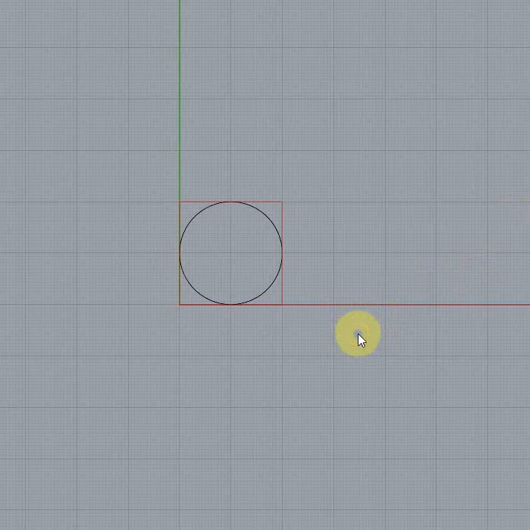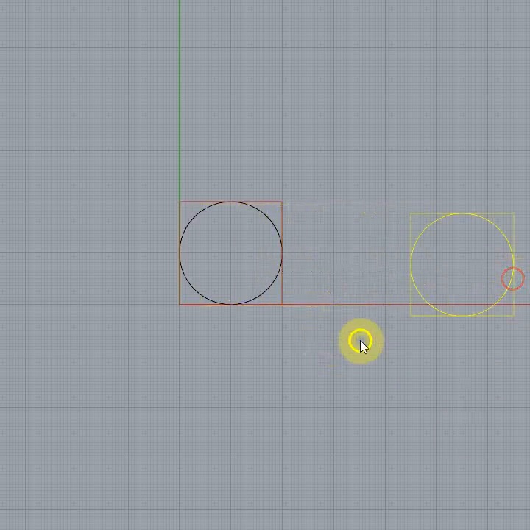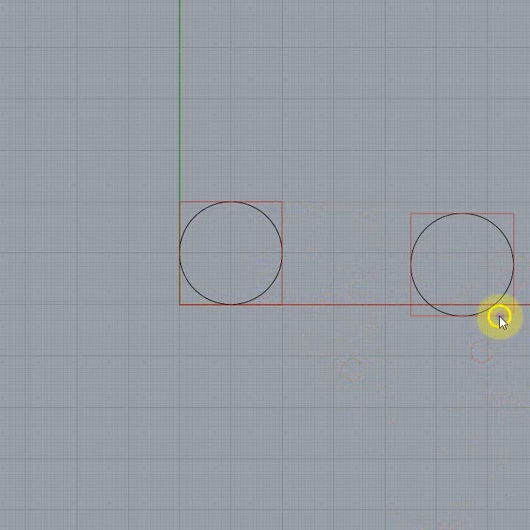So the array, you can also just cut and paste. You can select all by Control A, copy, paste it, but you won't notice until you drag it away.